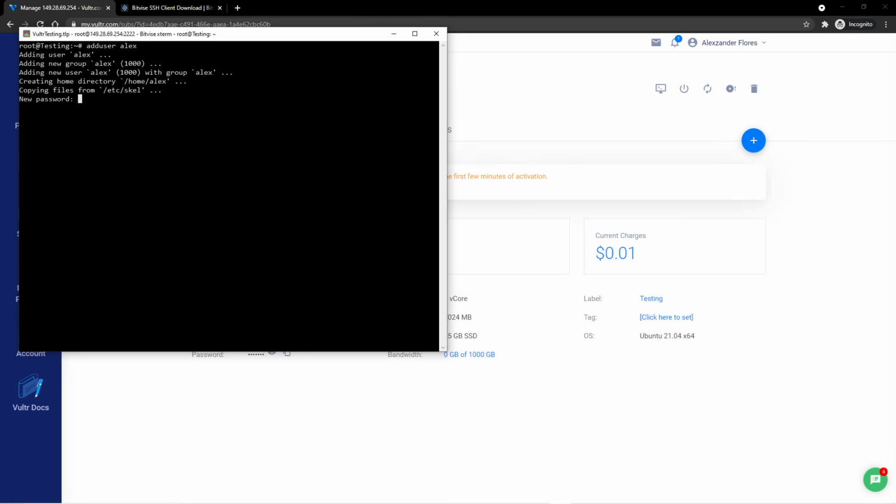Coming back, I can now right click to paste, and it says clipboard contents pasted at the bottom. I can press enter, and then I can right click again and then press enter again. It's now going to ask me for some information, and I'm going to go ahead and press enter to just use the defaults because this information doesn't really matter. Yes, the information is correct. And now we can go ahead and try and log into that user.